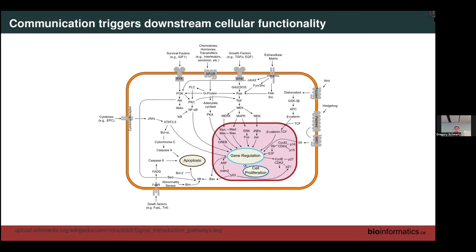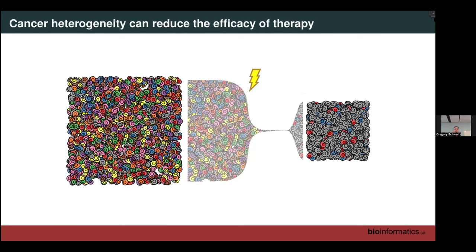And so you can imagine that the dysregulation of these communications can lead to different kinds of diseases. For example, in my lab in particular, we're interested in cancer and how the dysregulation of these signals can cause resistance to therapy. So you could imagine having a very diverse tumor with many different cell states and cell clones upon treatment with a drug such as chemotherapy or targeted therapy. While most of these cells may be eliminated, there might be a few that survive into minimal residual disease, maybe from cell-cell communication. And upon a drug holiday, it might grow out and cause relapse. So as a result, labs like us are very interested in cell-cell communication and how it plays a role in this kind of behavior.